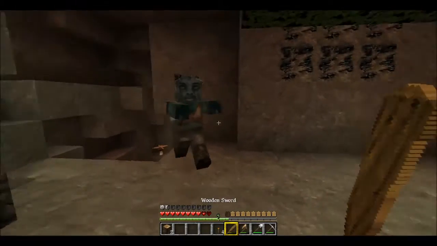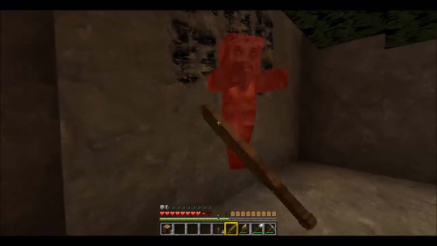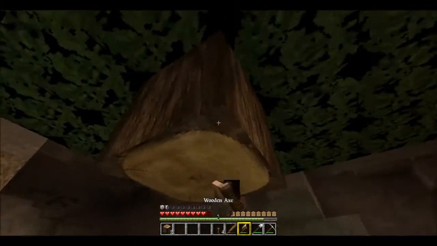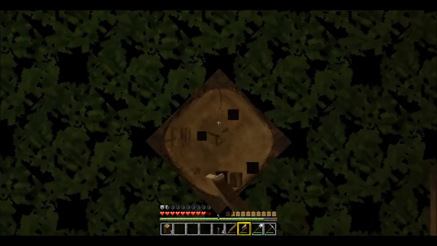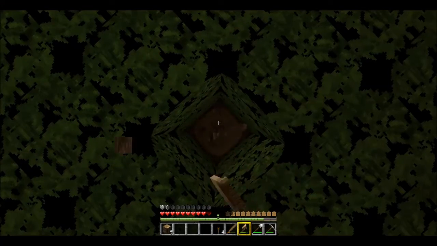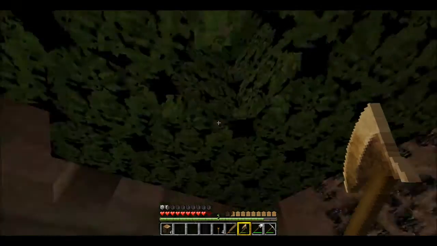Seriously, dude? I'm trying to cut my tree down. So let's kill this zombie. Okay. Back to the tree. And yes, that makes it rough because when you kill a zombie now, all the ones within a certain distance will mob you. They'll path right to you.